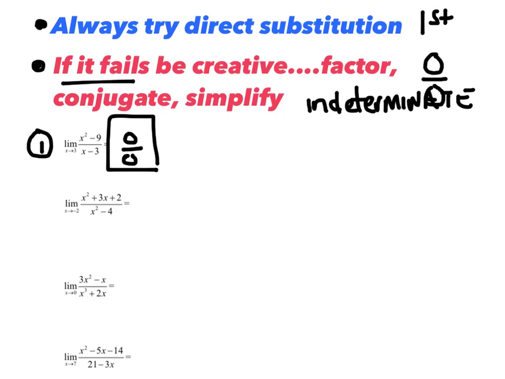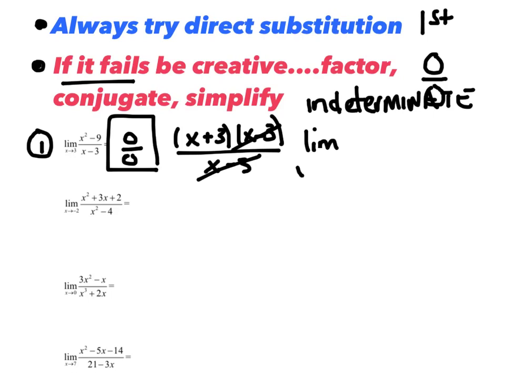So just think basic algebra, folks. What does your gut tell you to do on top? Hopefully you're saying factor. x plus 3, x minus 3, all over x minus 3. We've got a nice hole. Where is your hole sitting? Hopefully at x equals 3. And now I'm going to evaluate my limit. My new equation is the limit as x approaches 3, and I'm only substituting into what's left, x plus 3. So I would say my limit is 6. And if I were to graph this, I do have a hole, and that hole is at 3.